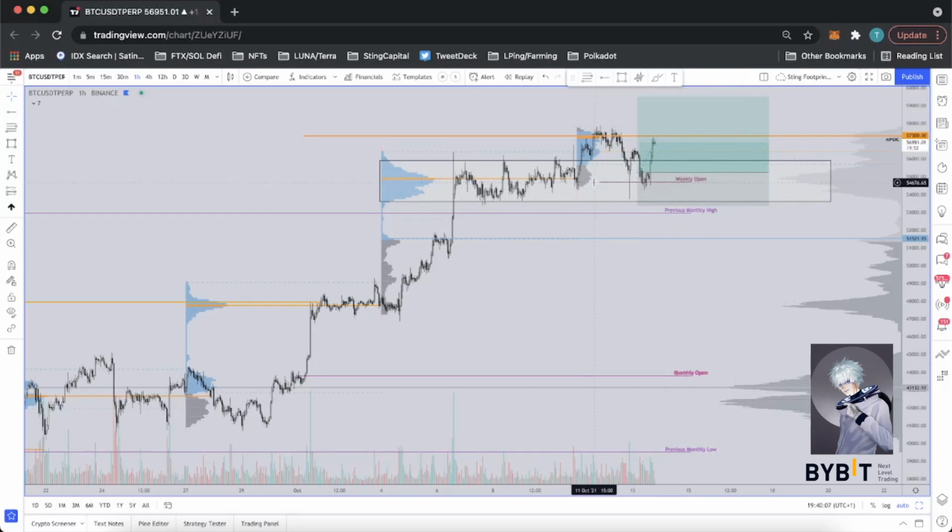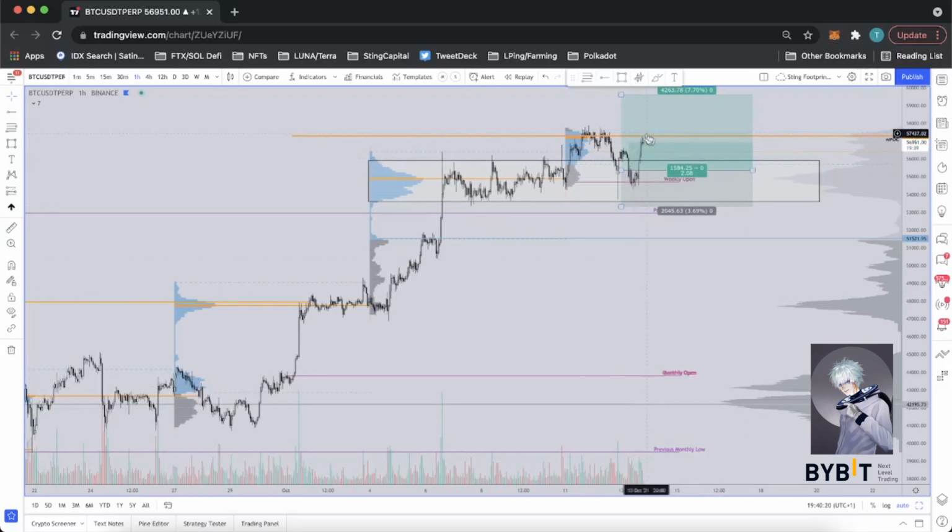So what we'd be looking for is a retest into POC. And let's say we longed this initial reaction up there. So you didn't catch the micro bottom, you didn't catch any of this, right? You longed the top after the initial reaction and you put your stop loss right below the range low, right below the value low, and you're now trading back up into POC. Now, we could very well see this stall out again here and fail to break above naked POC, and this trade comes and gets stopped out.